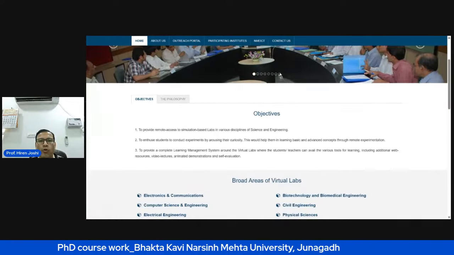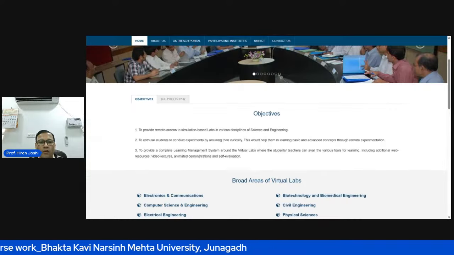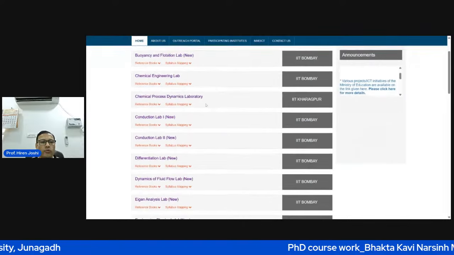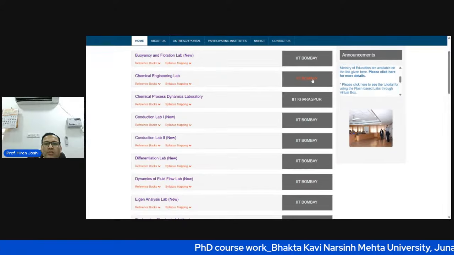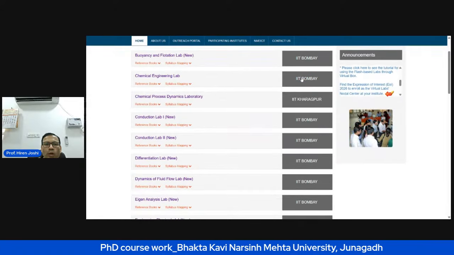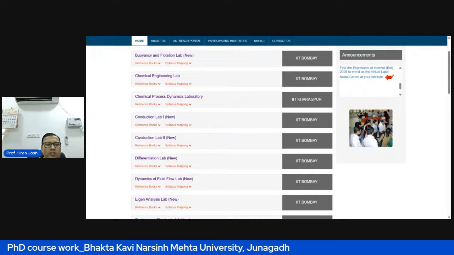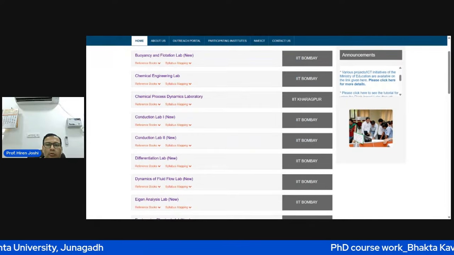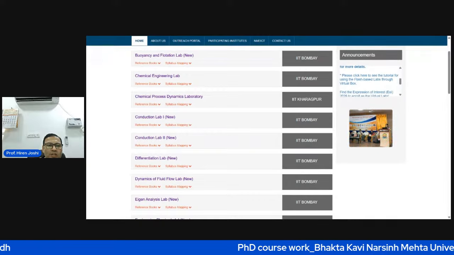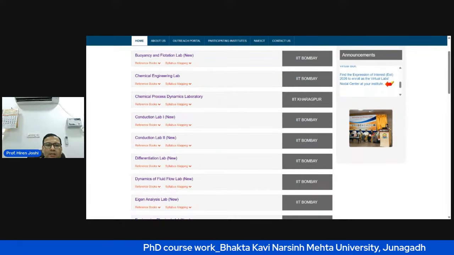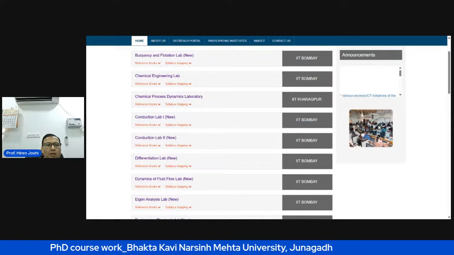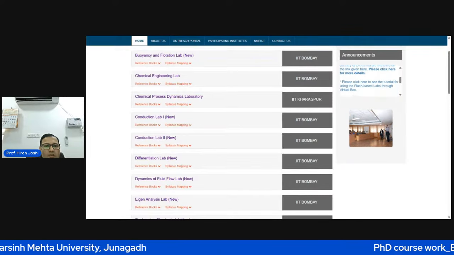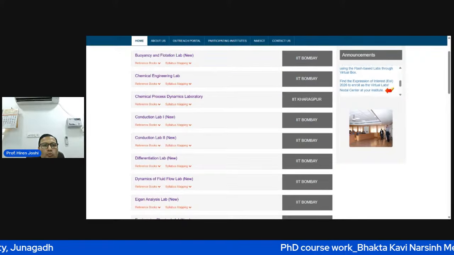If I go to the home page, and anyone from, I think, chemical science, there is a chemical engineering practical, for example the chemical engineering lab, which is prepared by IIT Bombay. And there is a list of experiments. This is, let's say, nature of flow, and this is the simulator. You can select the diameter in inches, the pipe length is 2, and submit. That will calculate and show you the result.